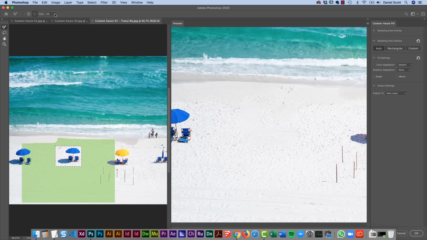I'm going to raise my brush size up. Okay, don't want any of that, because that's kind of like the wet sand. And I don't want any of this, and I don't want any of that. So we can touch it all up and just keep an eye over there when I'm updating. It updates as you draw. Okay, you can see it's getting better.